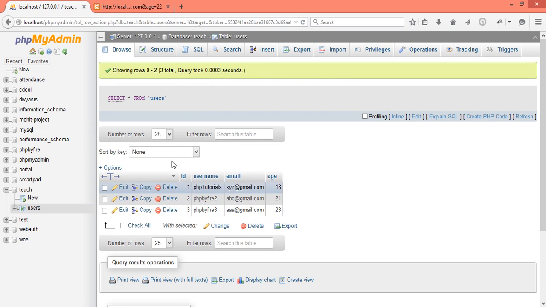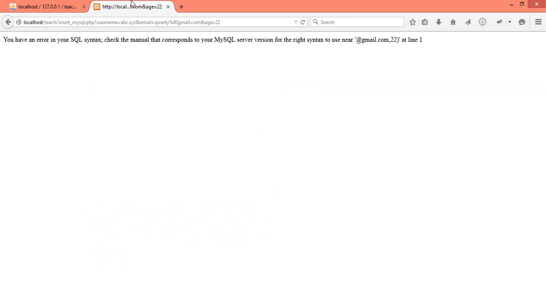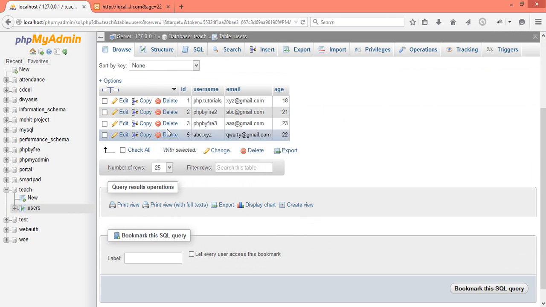You can see that there is no such value that we have inserted. We still have the values in GET, so let's refresh the page, and you can see that there is no error message now. Hopefully the table is updated. Yes, you can see the table has been updated with the value, and the ID is coming as 5 because previous values might have been deleted, so there's no issue. Username is right, email is right, age is right, everything is right.